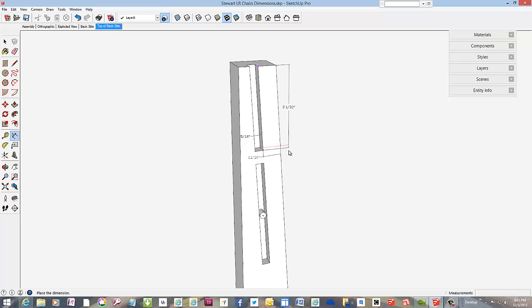So watch the axis color, not the red axis, but the alignment here is where I want that to place. Distance between the two separate mortises, and then the length of the lower mortise, again lined up properly.